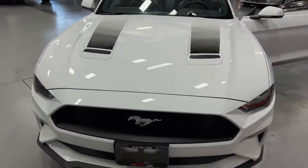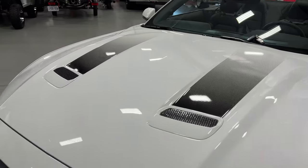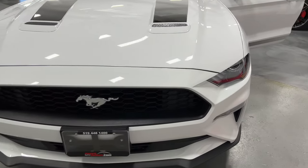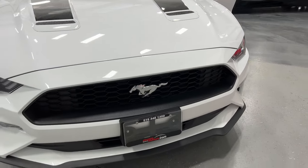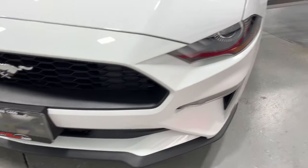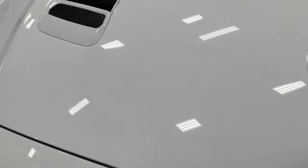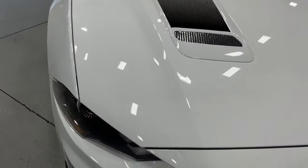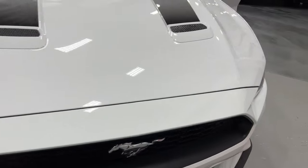Here it is from the front — it's got the nice hood stripes going up from the vents, looks great. We've got nice projector headlights, LED daytime running lights, the chrome pony in the center, and a plastic lip spoiler on the front. In terms of condition, there's one little mark here that should come off, and one little scratch that I think will come out — doesn't look like it's through the paint. Overall it's really clean.